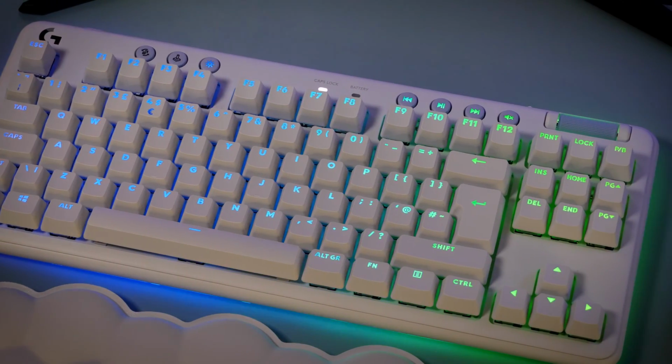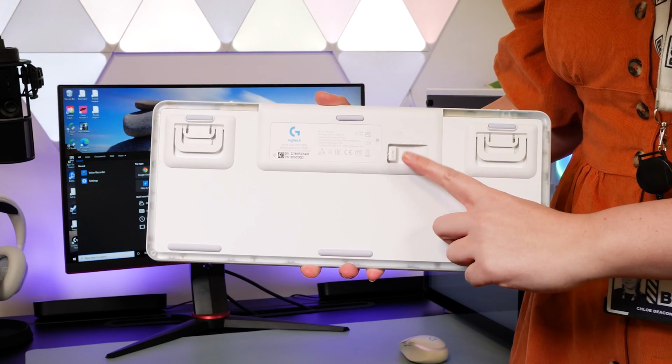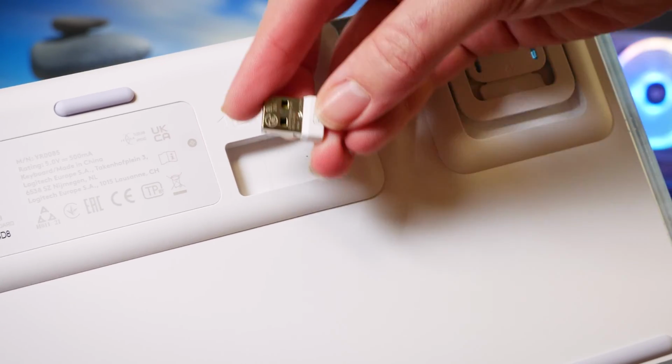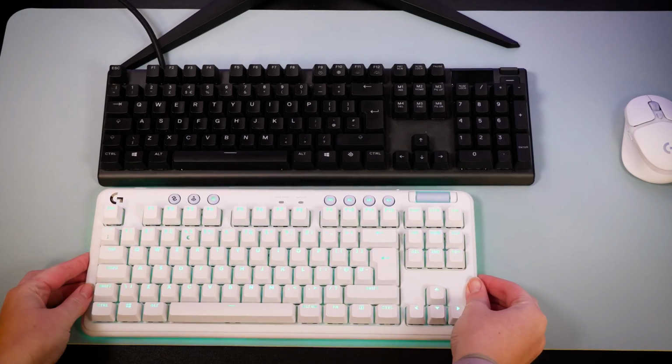The base houses some more essential features too, like these flip-out stand legs coming in both 4 and 8 degree angles for a bit of an elevated approach. Just at the top, you'll also find a hidden compartment with the receiver inside, so don't worry if you don't find it in the box. On top of the gamer design, it also benefits from a 10 keyless style, removing the numpad to save space and create a minimal footprint.